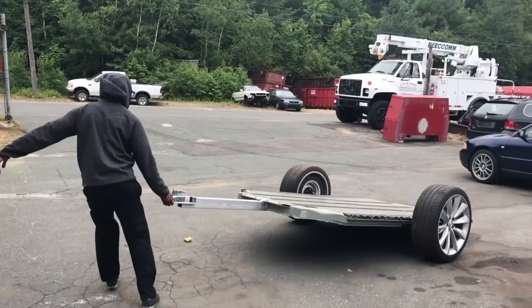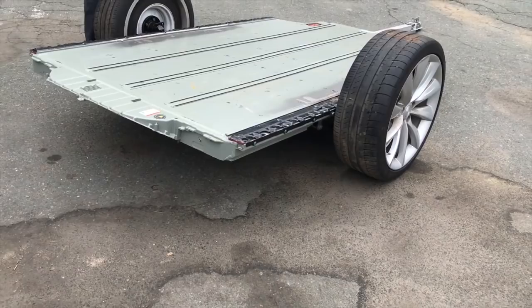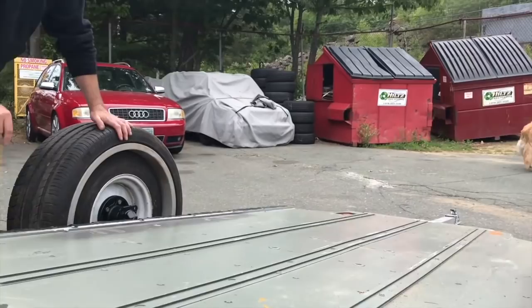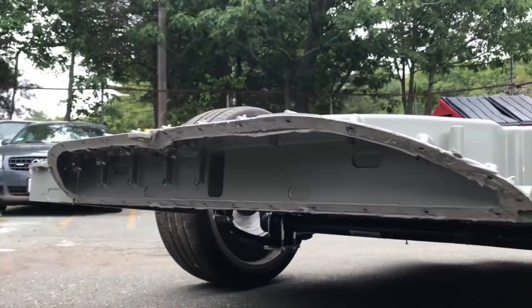So I'm gonna push it out to my car and see what it would look like with the Tesla pulling this trailer behind it. But before that, let's look at the underside. There are currently no battery modules in this pack. I know a lot of you are expecting that, but this is just an empty shell for now. Putting batteries in here would require lots of engineering hours and thought for safety purposes, so we won't be putting Tesla battery modules in here just yet. We have to finish building the trailer first and figure out how the batteries will be integrated afterwards.